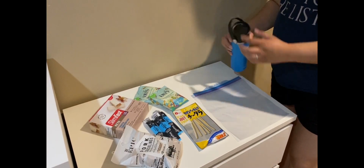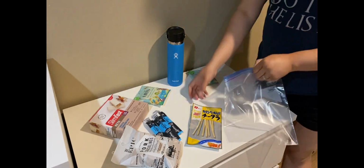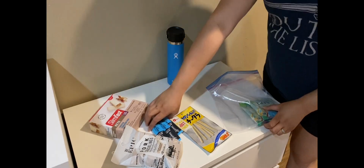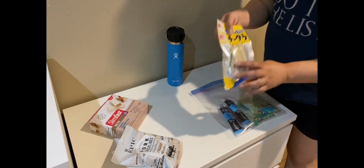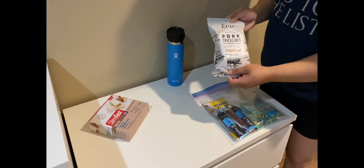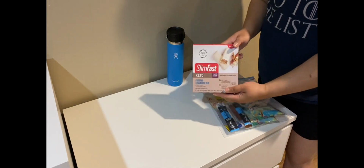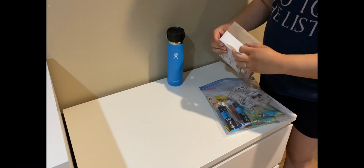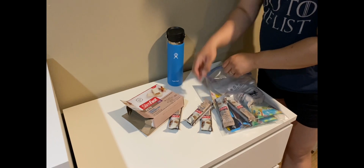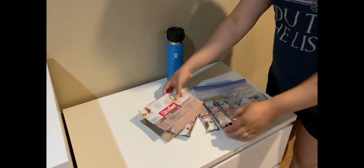And finally, some snacks. She's going to bring her water bottle, and most of these snacks are carb conscious because she has gestational diabetes. She still has to watch her blood sugar levels, and these snacks will make sure that it doesn't spike those levels. Even after giving birth, when you are high risk and have gestational diabetes, they do still check and monitor your blood sugar levels. So having snacks that you can eat while you're in your hospital stay is very important. The hospital doesn't always have a variety of carb-conscious snacks for patients, so bringing your own ensures that you at least enjoy the snacks.